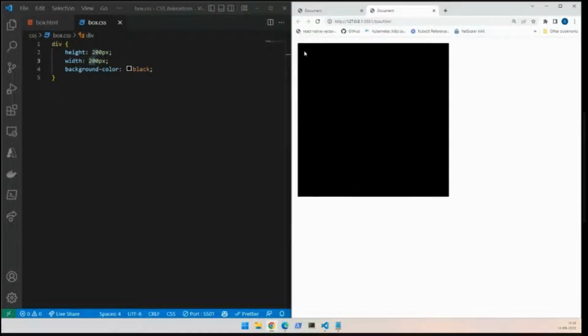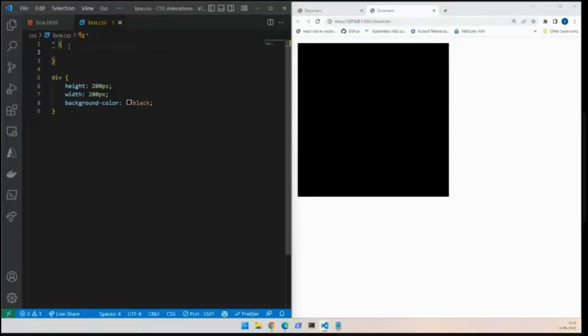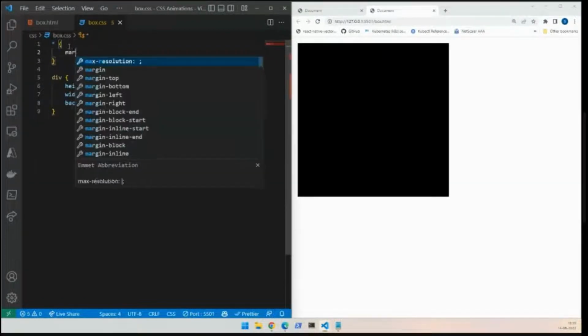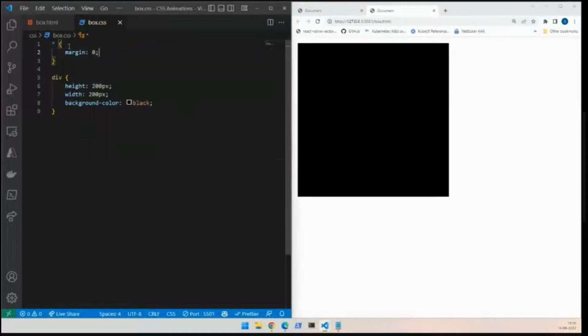If you are designing any page, you always need to take care of these margins. Your browser by default adds these things, and we have to remove them every time. It's up to you if you want to remove them or not, but it's always best practice to remove them.